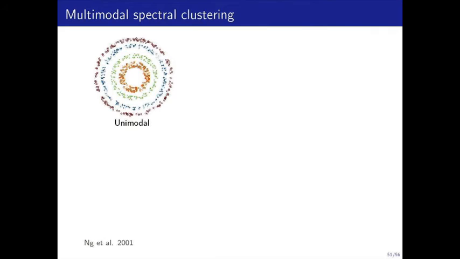So this is a classical example from the paper of Andrew Ng on spectral clustering. These are four concentric circles that if you try to cluster them with k-means, you will get garbage. The main idea of spectral clustering is to construct a Laplacian and use its first eigenfunctions to map the data into the eigenspace of the Laplacian. And in this space, you can easily do clustering because you will get points that are connected in your graph clustered together. But if we make a small but nasty modification of this data set, we take the circles and perturb them a little bit.